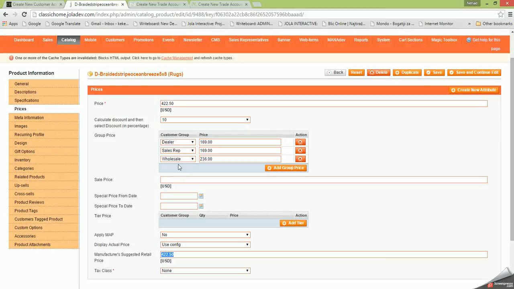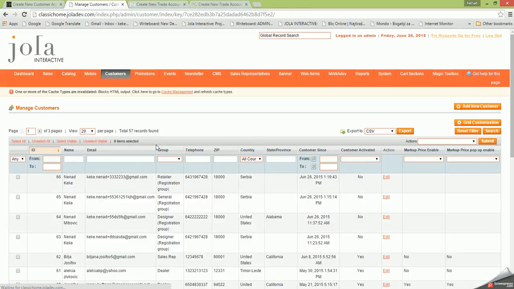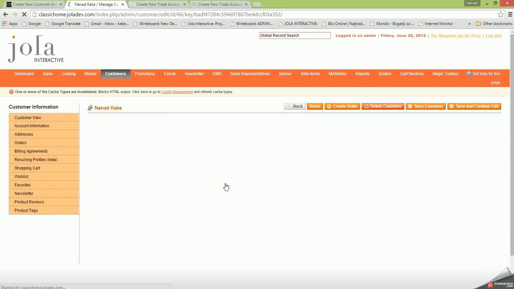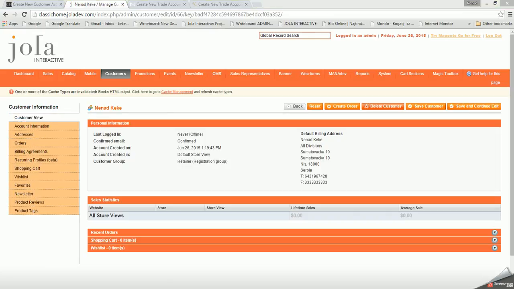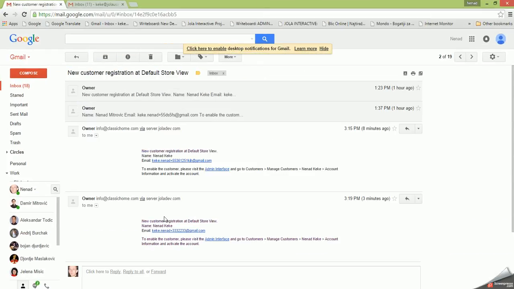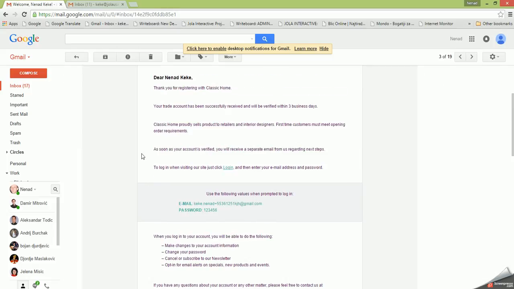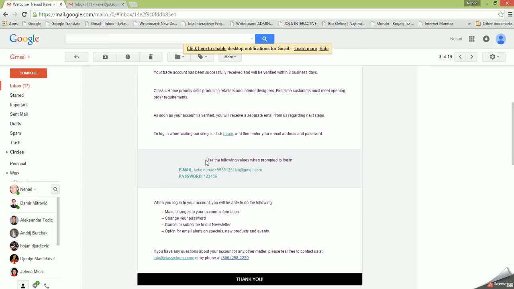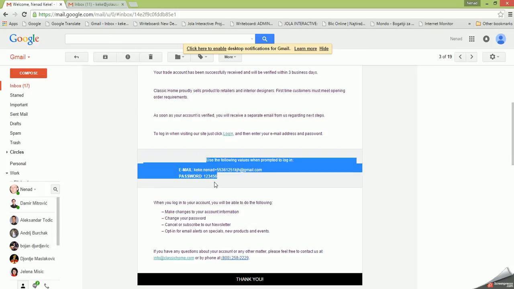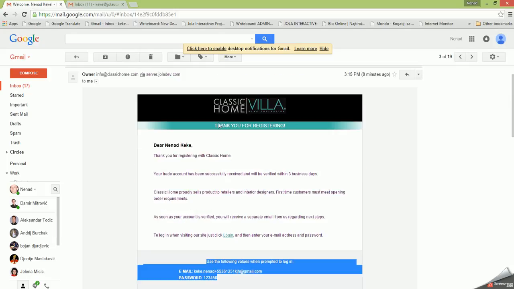I showed you what we are doing on the back end. All the data must be transferred and must be saved there. Also, that data must be sent to the administrator of the website via email. Let me check, did I receive it? In this email, this is the email which NetSparter is sending to the administrator of the website. This is the welcome email template. In the welcome email template you're going to set email and password. In the activation email template you cannot set the email and password, so in the welcome email you have to set it.